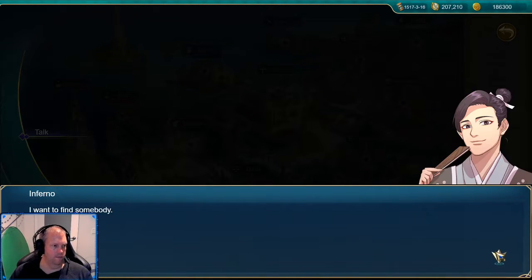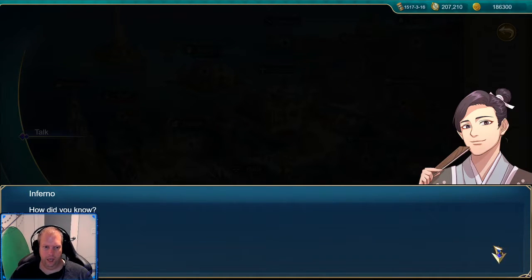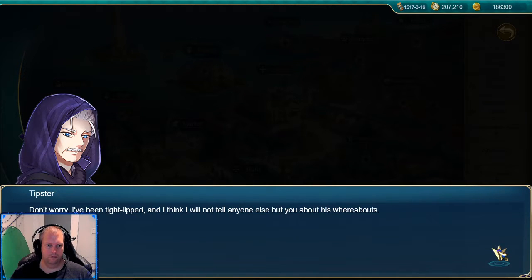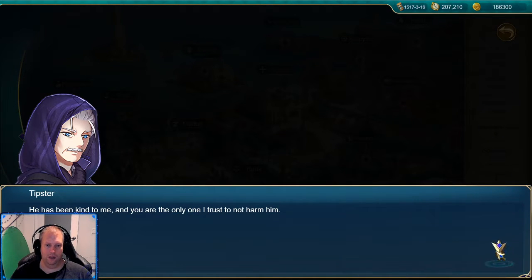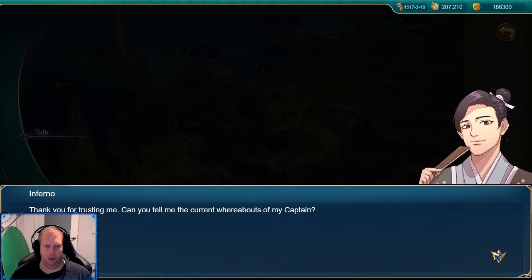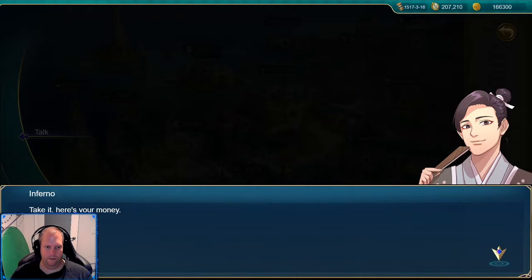What do you want to know, buddy? I want to find somebody. Let me guess. You're looking for Magellan. How'd you know? Let's just say you aren't the first one with that request. Seems we need to find him as soon as possible. Don't worry, I've been tight-lipped, and I will not tell anyone else but you about his whereabouts. Why? He has been kind to me, and you are the only one I trust to not harm him. Because I'm the one that wants a poster as well. I believe you would not hunt yourself. Thank you for trusting me. Can you tell me the current whereabouts of my captain? Hey, I'm very principled. 20,000 gold for the information, same price for everyone.